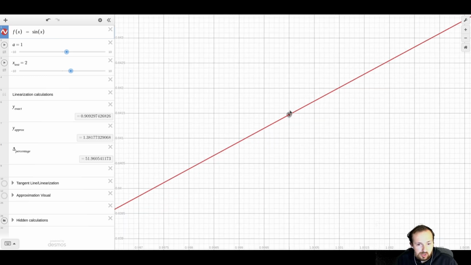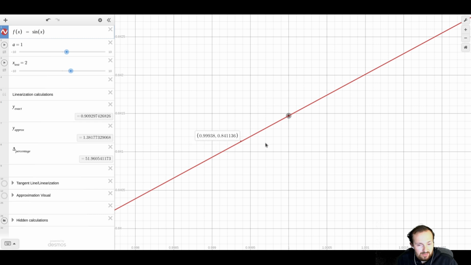You'll always be able to zoom in far enough that the function that you're dealing with, even if it's not a linear function or a linear equation, will look like a linear equation if you zoom in far enough. And that's kind of the idea. Another way you can think about it is, the surface of the Earth is spherical or approximately spherical, but if you stand on the surface of the Earth, it looks flat. You don't really see the curvature. Why is that? It's because you're zoomed in extremely far to the surface of the Earth. It's a similar kind of idea with this. If you have any curve and you zoom in far enough, as long as there aren't any sharp corners, it's basically going to look like a straight line. And that's essentially what we're taking advantage of here.